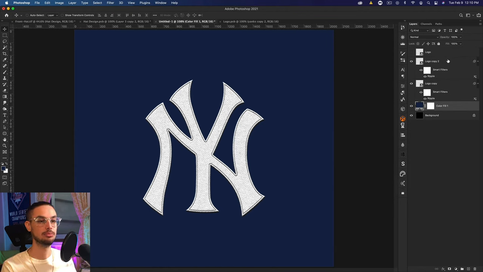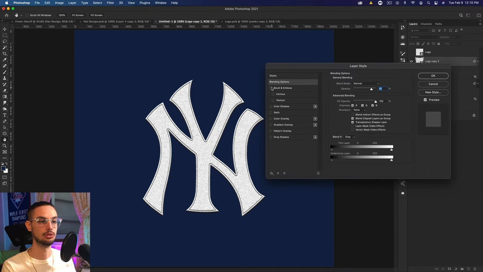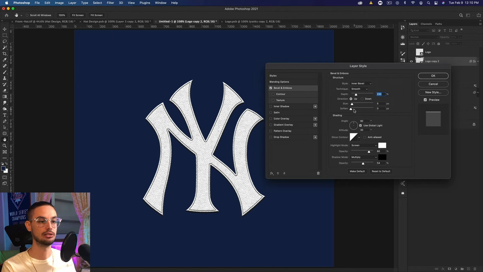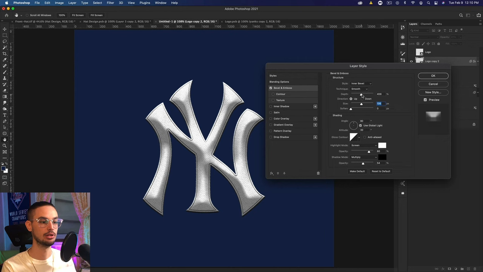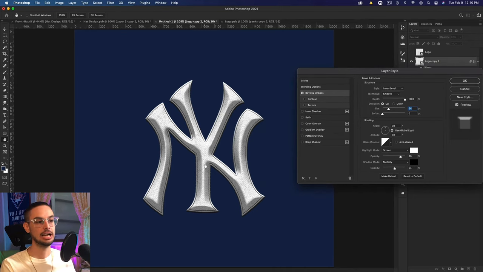So what I ended up doing was going to one of our ripple effects here, one of our ripple logos, and just going to the bevel and emboss and upping the size to kind of create something like this. Yeah, so we add more shadows and then we can mess with the depth. So we can actually crank this up. But we might as well go to 1,000 and then mess with the size to do something like that. And I just think that adds even more three-dimensionality to it. This looks more similar to what the hat would look like.